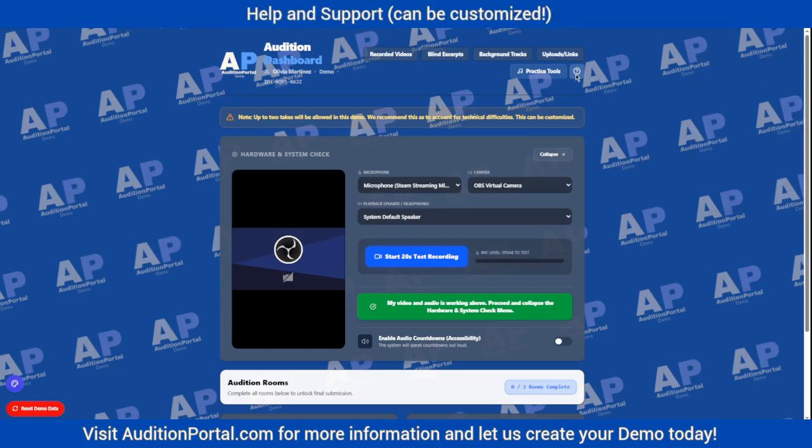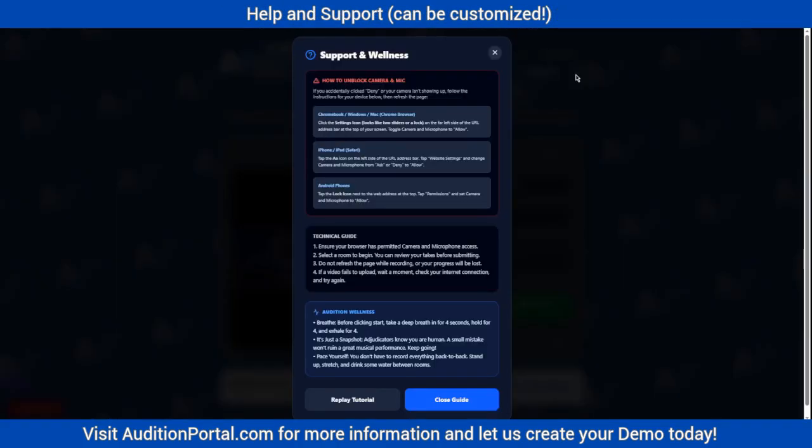There is a little question mark next to that, which is our help area. If you want to replay that tutorial or customize any of these, the top section here is for devices. So if they've accidentally blocked out the microphone or camera for AuditionPortal, this is how you can unlock it for Windows and Chromebooks or the iOS or Android systems.